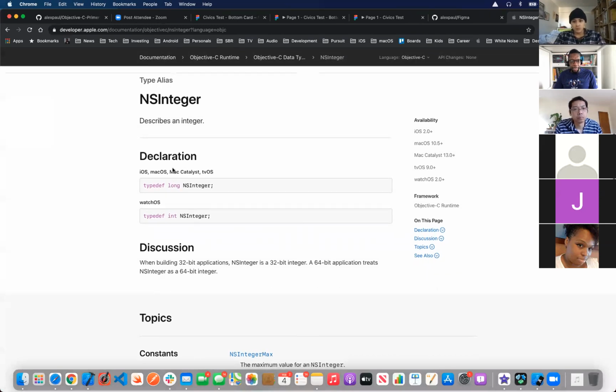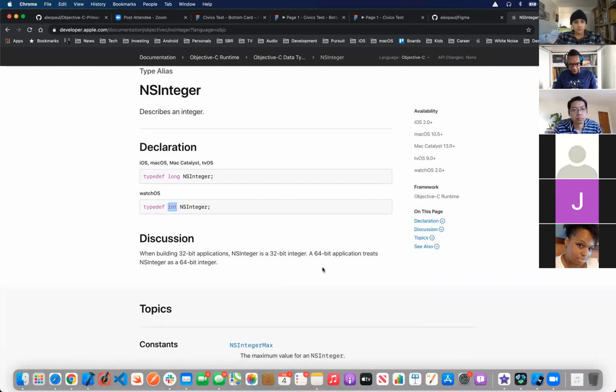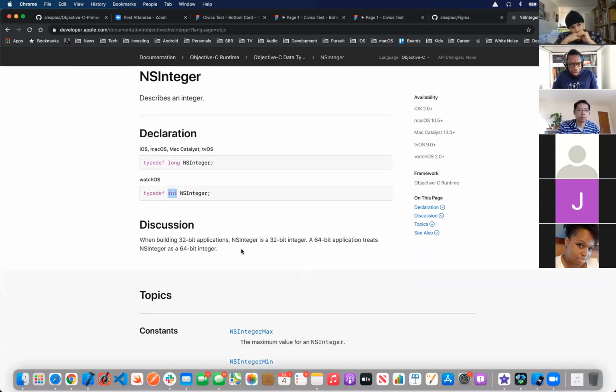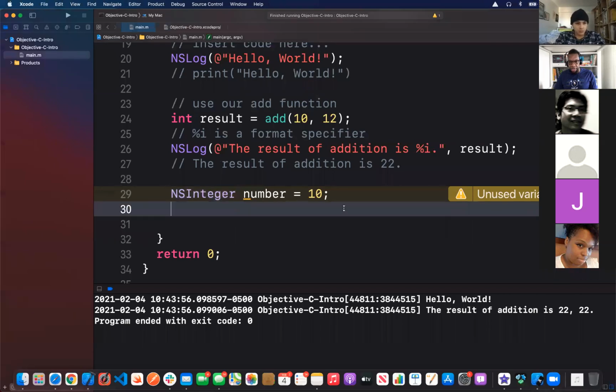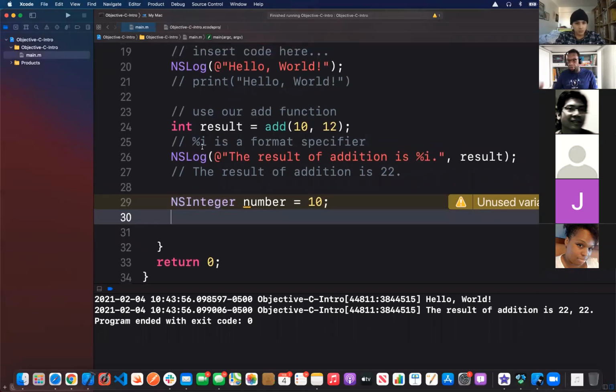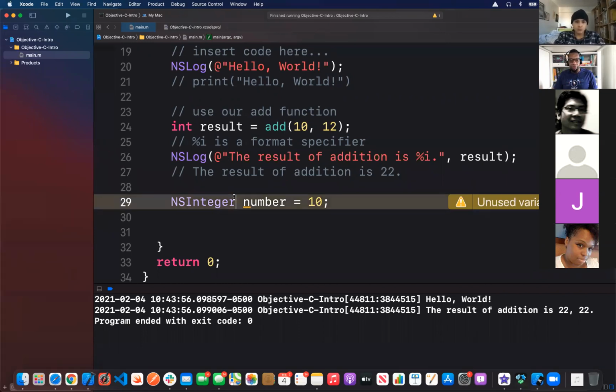So here, it's a type alias, right? We all know what type aliases are. Yeah. So here it's a type alias around a long or an integer. And I think on watchOS, it's an int, or it's treated as an int. At least I saw that somewhere. But it could be treated as an int, or it could be treated as a long, based on the platform. Everybody with me? So to go back to Sering's question, I could use an NSInteger here, if I want to write more Objective-C type syntax, but that's a wrapper. At the end of the day, it still goes down to a primitive integer. Sering, does that help you? Yeah. Okay, cool. Makes sense. Cool, very good.